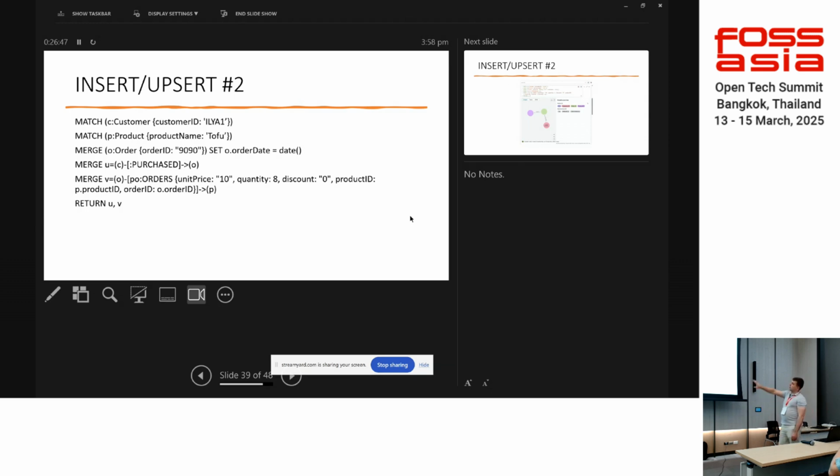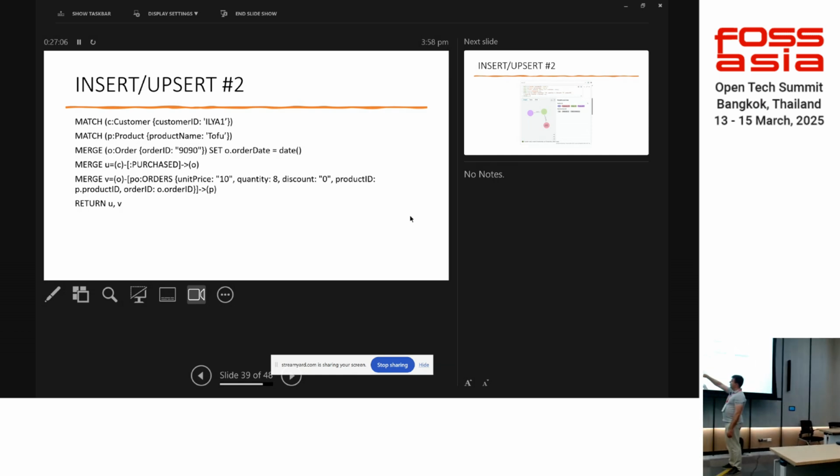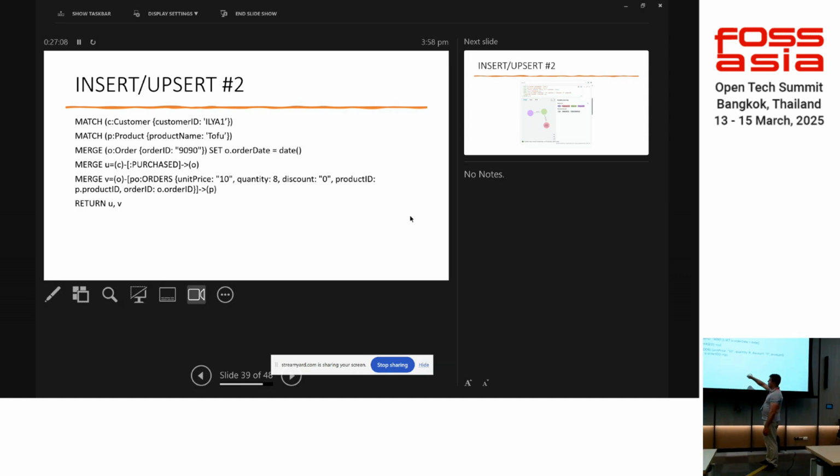So here I say, okay, find the customer Ilya, then find the product tofu, then let's create an order with order ID 1990. If it doesn't exist, create it; if it exists, fine, just update the order date. And then the fourth line says, okay, now we want to connect the customer to this new order.